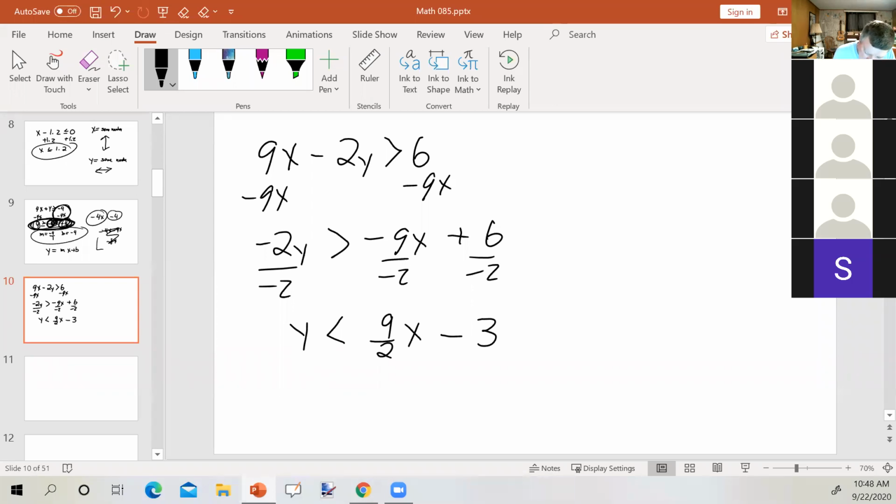So now my slope is going to be 9/2, and my y-intercept is going to be -3. Just a matter of review. Those of you that want to do some review on your own, it's like the whole idea of slope-intercept. Feel free to ask me or come to my office hour Zoom session. But if you want to just look in the book, chapter 3 talks about all of this.